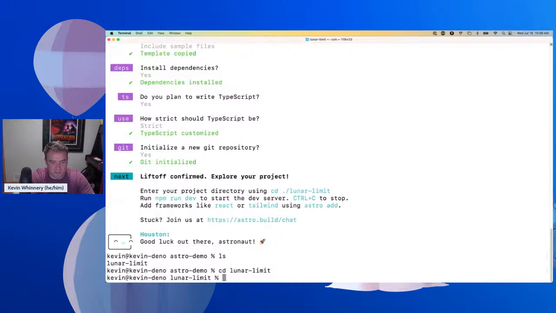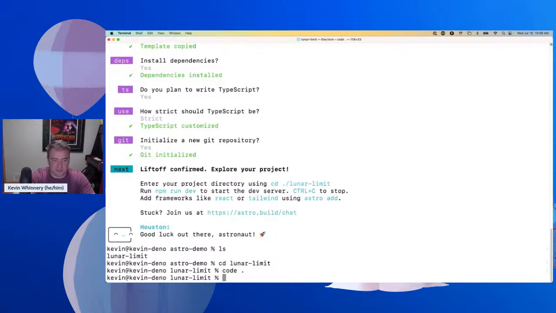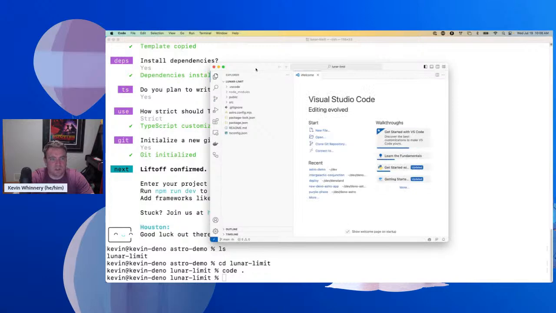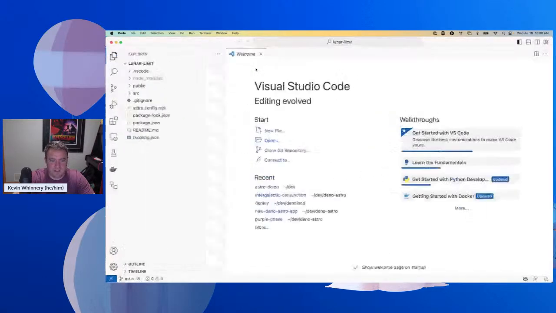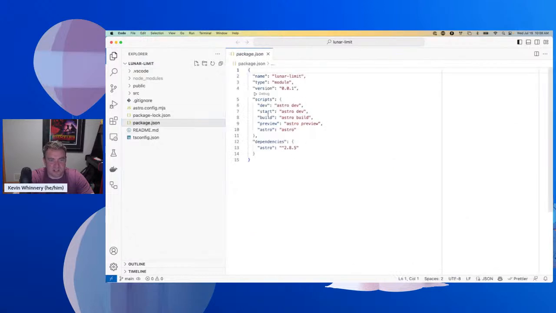If I pop in here and open this up in Visual Studio Code, you can see we have the default Astro project already set up for us, notably a package.json with a couple of commands in the npm scripts to run a local development server, build our site in production mode, and also preview our site after we run one of those production builds.